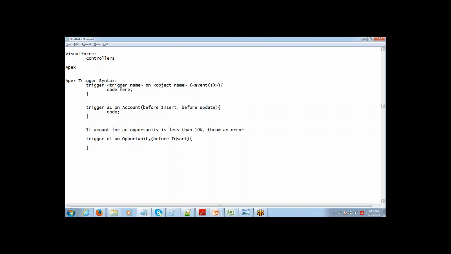Okay. Now, what are you going to write here with all the understanding of Apex that you have? Try to tell me. How are you going to compare if the amount of opportunity is 10,000 or not? How do you compare if the amount of opportunity is 10,000 or not?